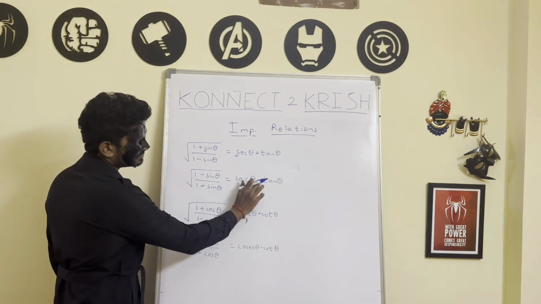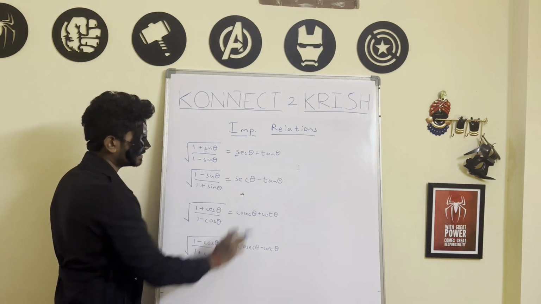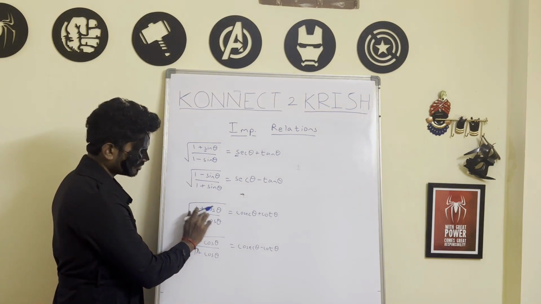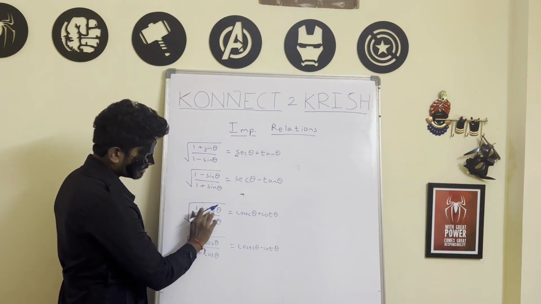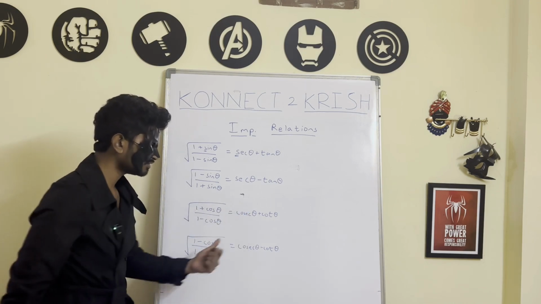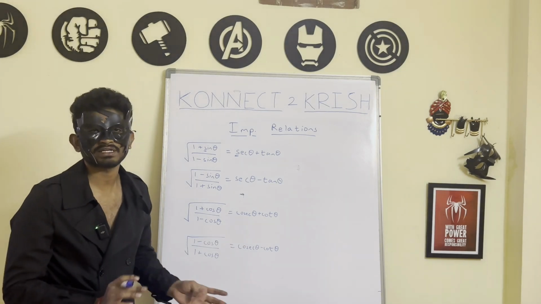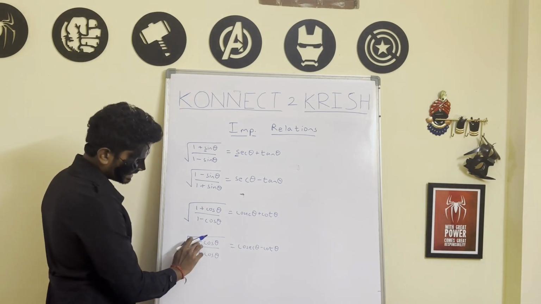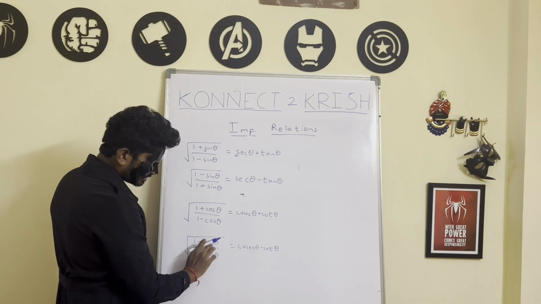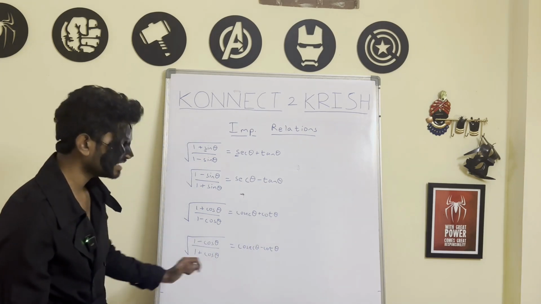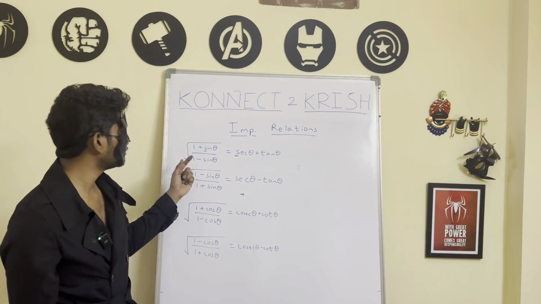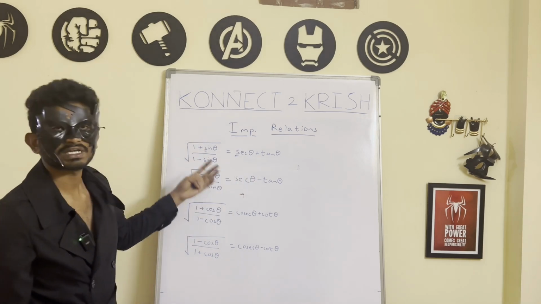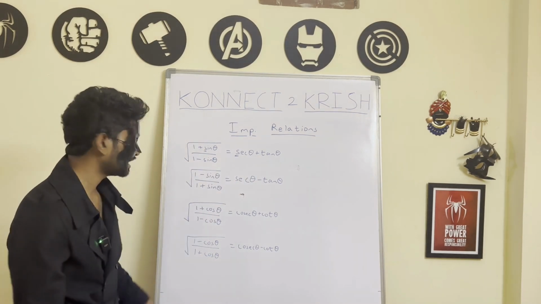Here a negative sign is there, here also negative. In the numerator negative is there, here also it's negative. S and S. And again here a positive sign is there in the numerator, here also a positive sign. Cos, cos, here also cosecant. And we already know that cosecant and cot form an identity, like cosecant square theta minus cot square theta equal to 1. In that way you can remember. Here the numerator has a negative sign, here also a negative sign. Cos, cosecant. Just a small trick, and I will be proving one of them, how we arrived at this equation. Remaining you can try out by yourself at home.